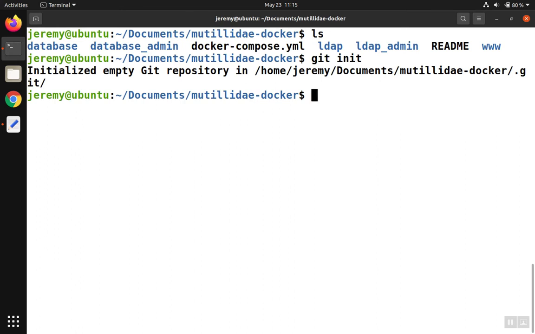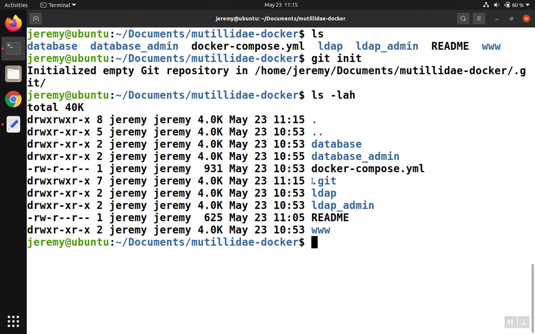So now we have a bunch of Git files in here that will keep track of all the changes and how we're synchronized with the remote repository and so on. And those details are not super important, but just know that the .git folder is what contains all that information. So now we've initialized the local repository, but we haven't specified where we're going to push the project to, where we're going to put all these files.